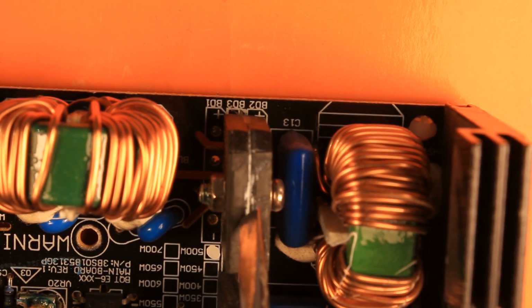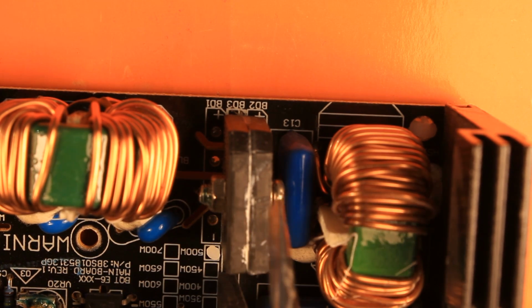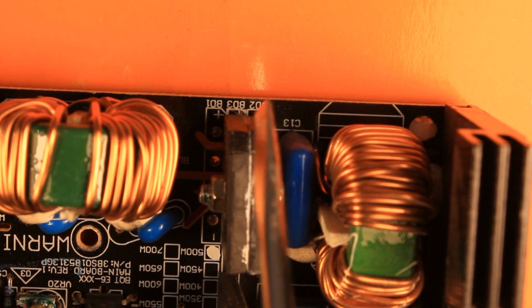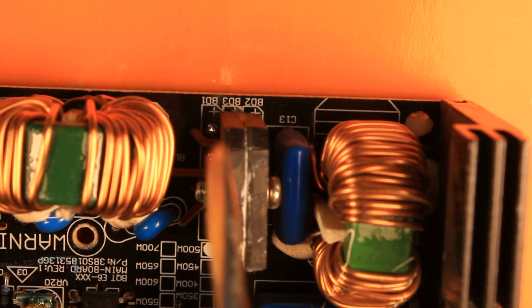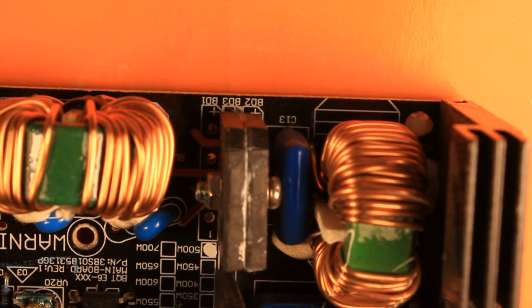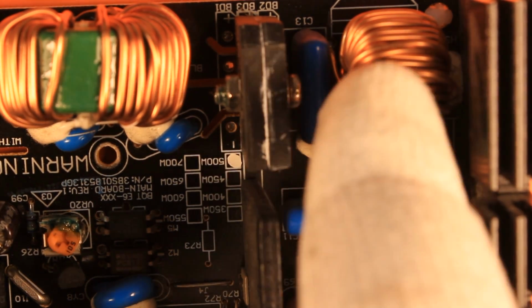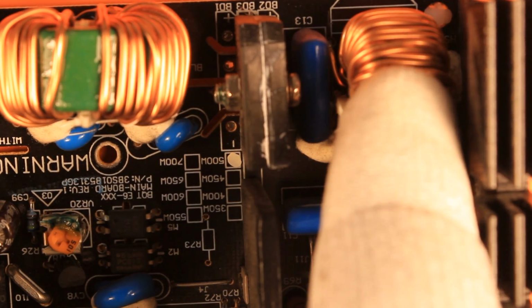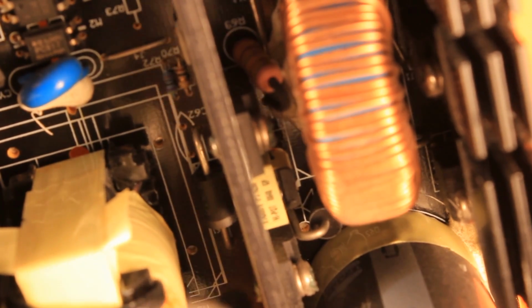I mean, the power they save here is really minimal, so I think the solution with the heatsink would be better, and then of course use a higher quality rectifier bridge instead. Next, this DC power is going to go to a common mode choke again, and from the common mode choke we are going into the power factor correction circuit.